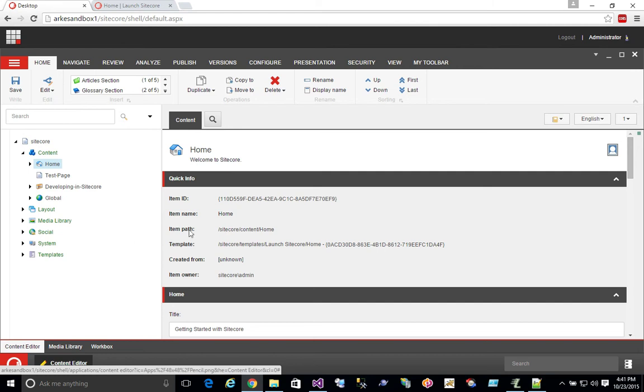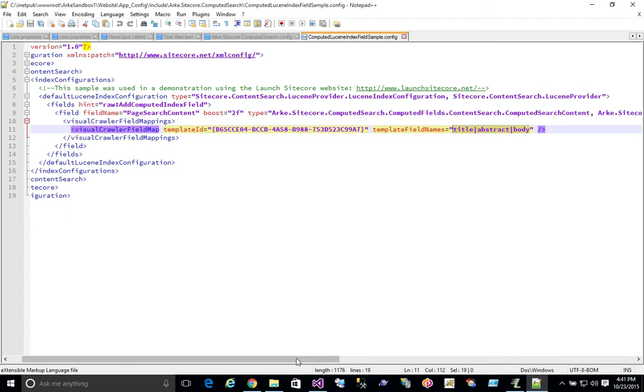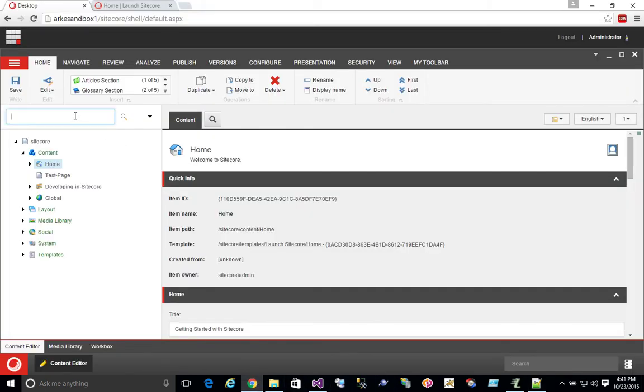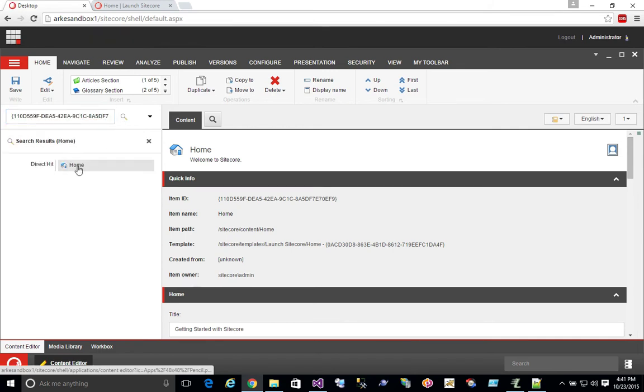If you look at the configuration and the scope item ID, you'll notice it's actually starting at the home item.